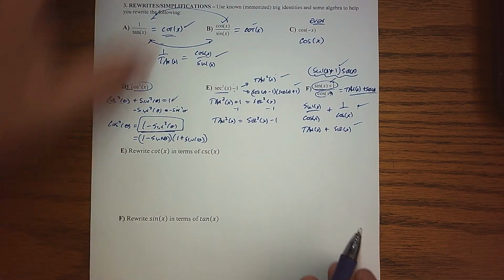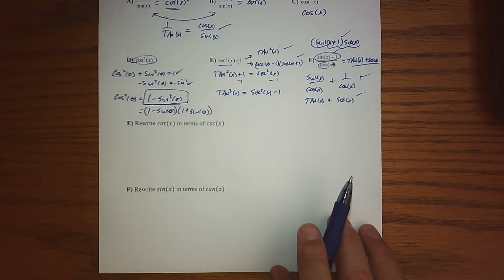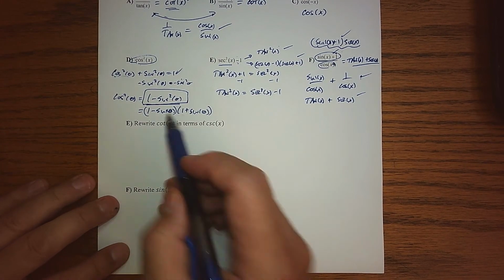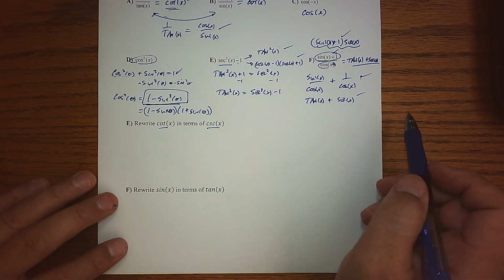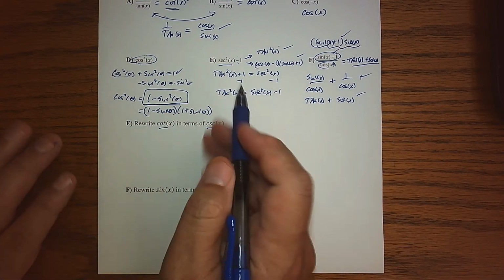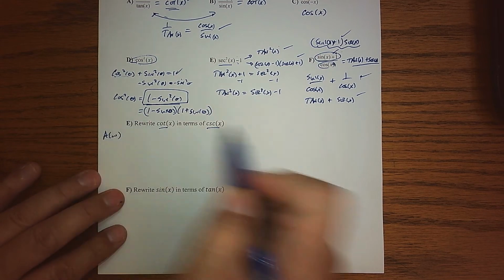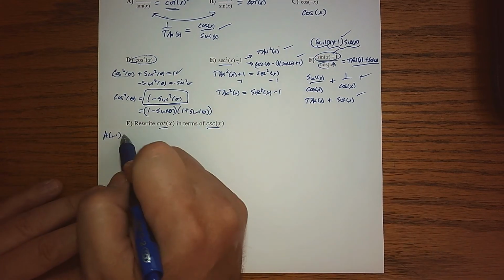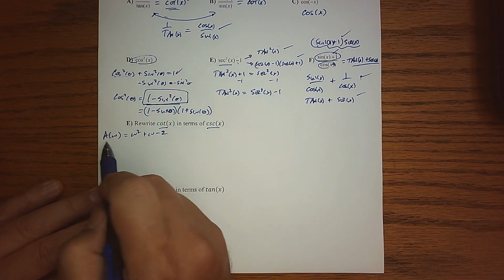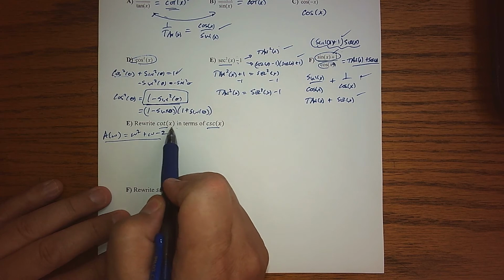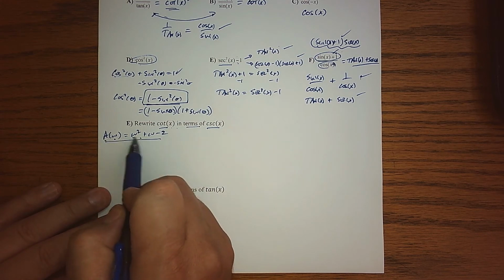Next, we got to do something that seems a little bit more challenging, but when we think about some identities, it's not too bad. What I want to rewrite is cotangent of x in terms of cosecant. So what we're getting at here, let me kind of go back in the archives. It's like when I want to write a function, a in terms of w, what I expect over here is to see something involving w. So that's what it means to be a rewrite in terms of something. So my a is in terms of my w here, and here's how.